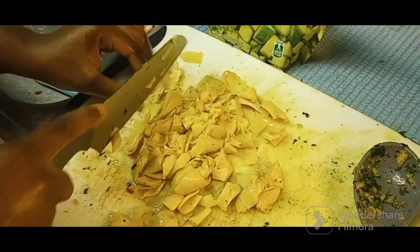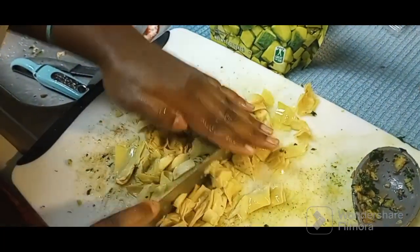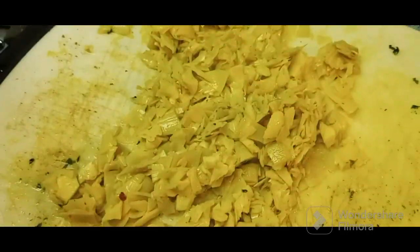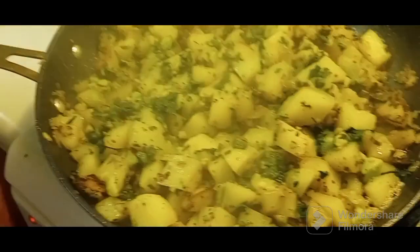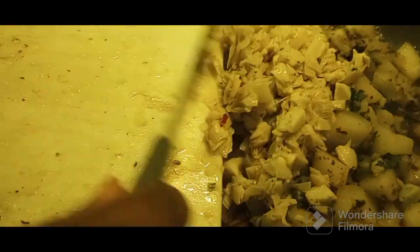So you're just going to cut this up as small as you can get it. And then we're going to add that to the pot. You've got that cut up really well. We're going to go ahead and put this in the pot. All right, look at that. That is beautiful, people. Let's push that artichoke right on in there. There we go.